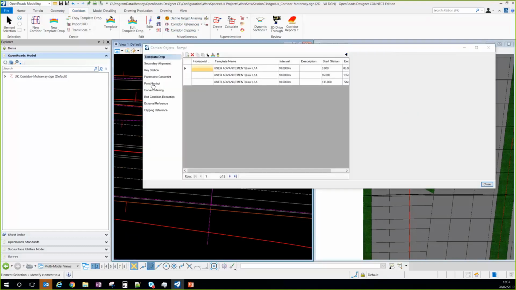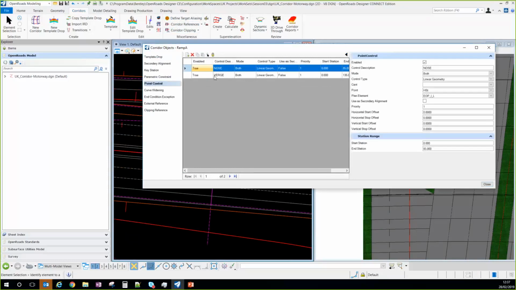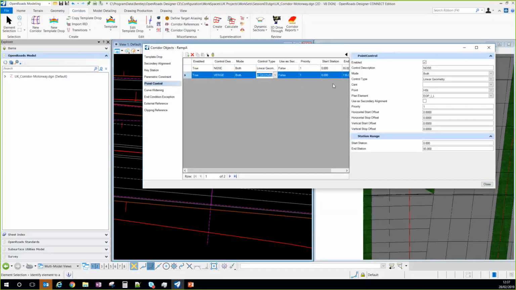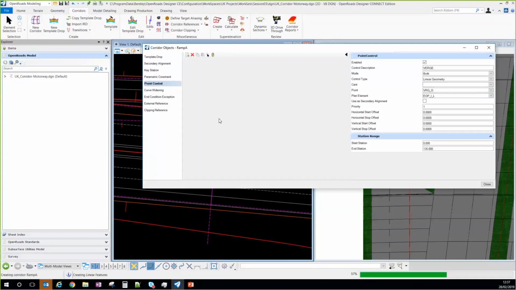So we have point control, verge, and we used the wrong point. So if we know the name, we can change it here. In this case, I don't know it, so we can delete it.